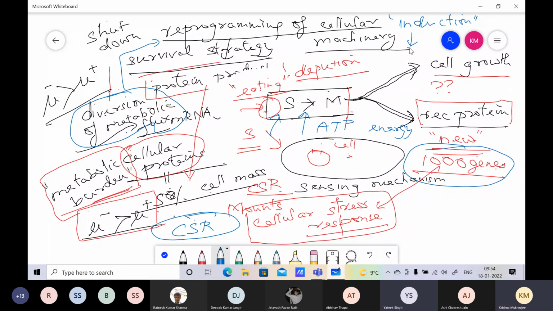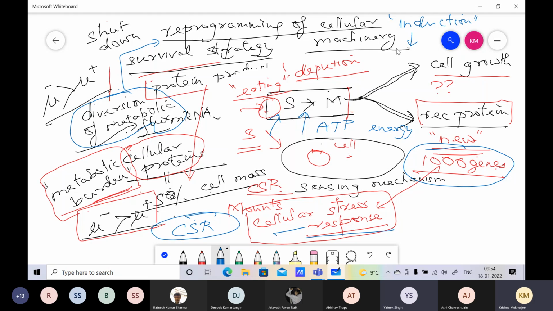So notice that in metabolites, for example, you would have studied, metabolites are produced for hours and hours and hours, 100 hours, metabolites can be produced. But protein production never takes place for more than 3-4 hours because of the mounting of the cellular stress response. So until we understand cellular stress response, we will have production only for 4 hours.